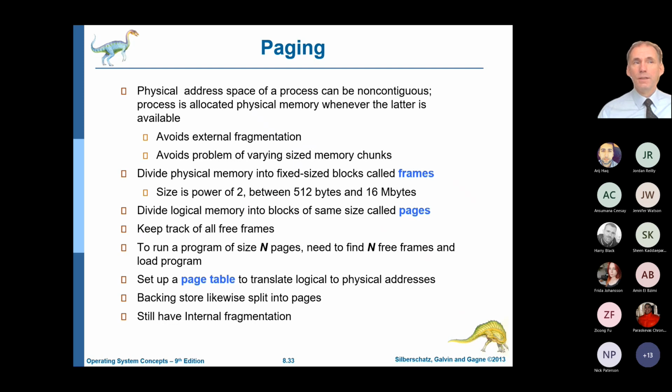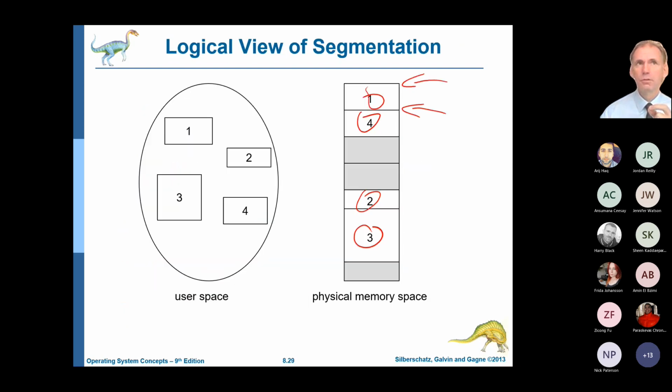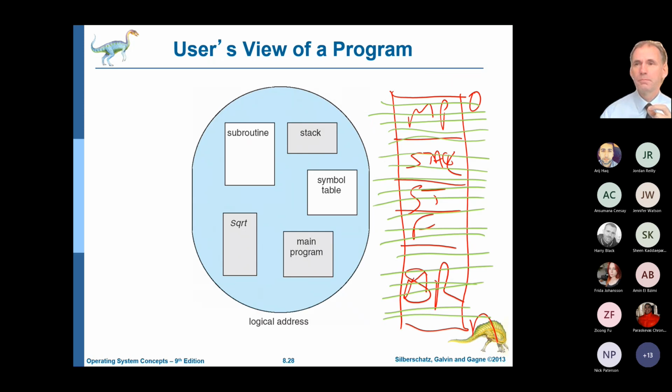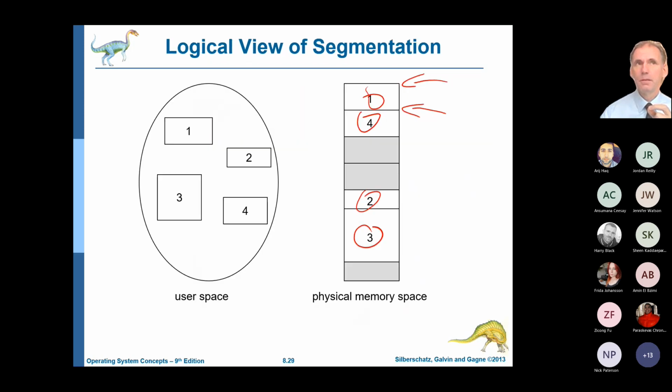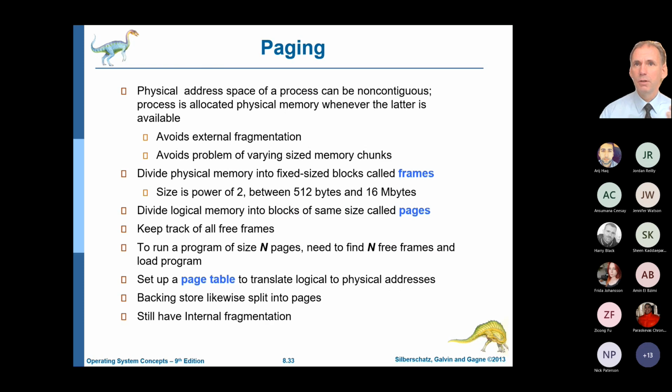So if it's in physical memory, it's called a frame. If it's in logical memory, it's called a page. So you have a one-to-one relationship between the logical idea of you splitting up your program. They are then loaded physically. So you split up your logical memory into a page, and each page will then be slotted into a frame in physical memory.